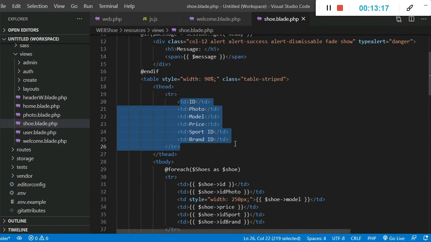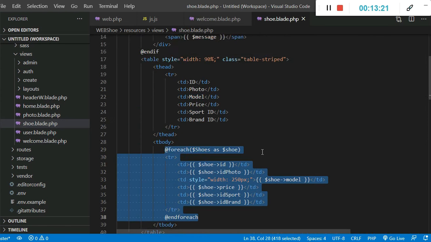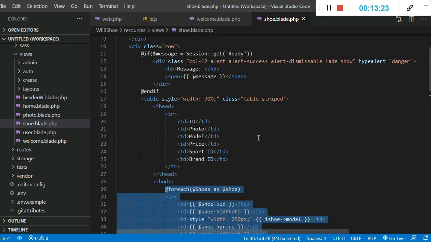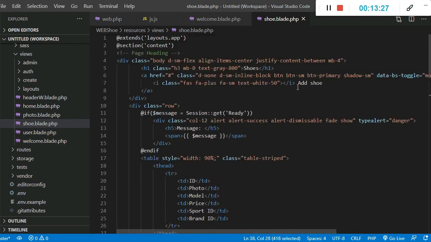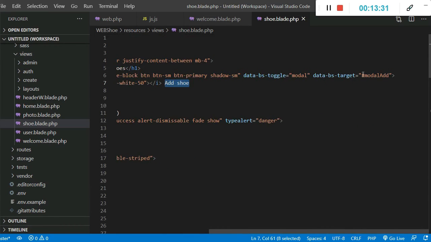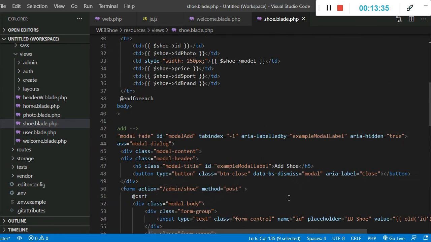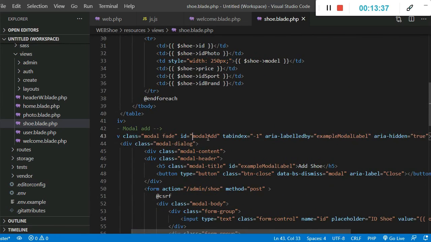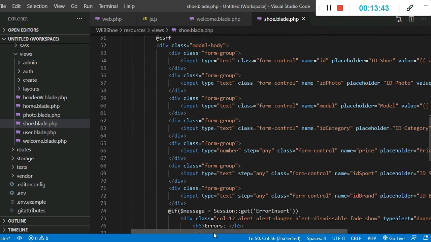Here we can see the shoe view, that is the admin shoe view. Right here we have the table where the registers are displayed. We displayed it with a foreach, also with this button that is going to send us to the model add.